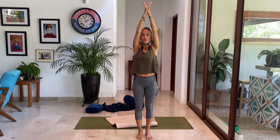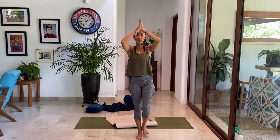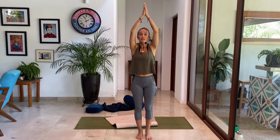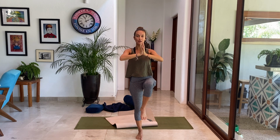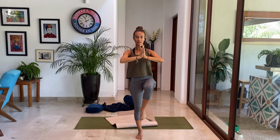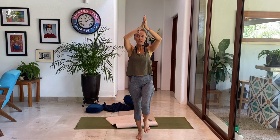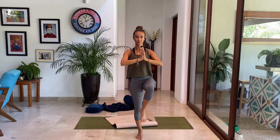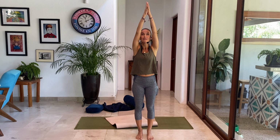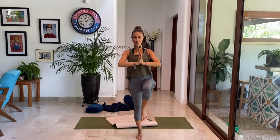Bring your arms up, the leg down to the ground, lift. And on the exhalation, we're gonna bring the knee up, the hands in prayer. Inhale one more time, lift. And on the exhalation, we're gonna bring yourself up, up, up. Inhale, go up again. Exhale, in. Inhale, go up again. Exhale, go in. Inhale, go up again. Exhale, center yourself, use your core. Five times each side. One last.